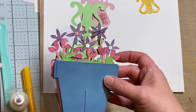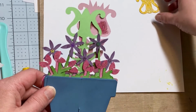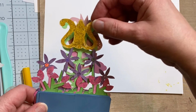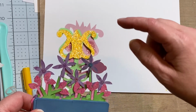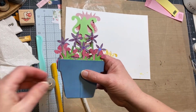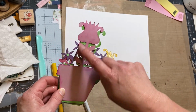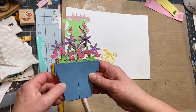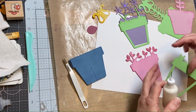All right, I was trying to decide if I wanted to emboss any of the green, but I don't think I'm going to. This obviously isn't lined up yet, so. But I think what I'm going to do is emboss just the purple tips, and then I am going to cut out another blue and put that on the back, and then I think I might do a little embossing back here, and then I'll be ready to assemble it. So I'll give you all an update. I'm going to glue these together.